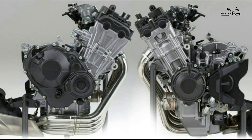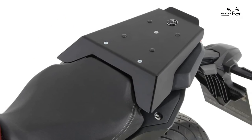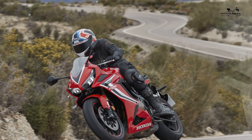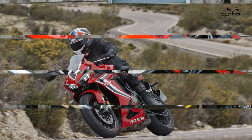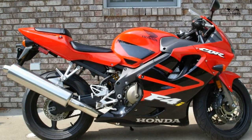However, the CBR also likes to make noises about being A2-friendly, and it's here where it makes less sense. Compared to a £7,099 Kawasaki Ninja 650, which is available for £110 a month with a deposit of just 900 quid, the CBR is likely to be a bit too salty for the average 19-year-old in this license bracket.